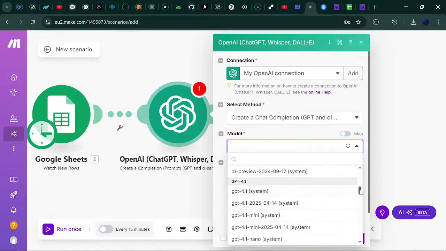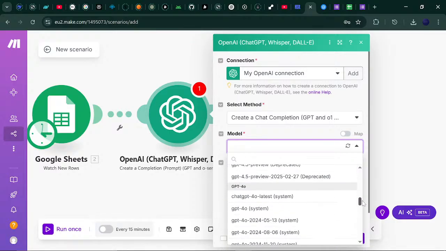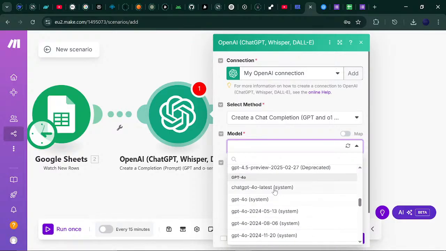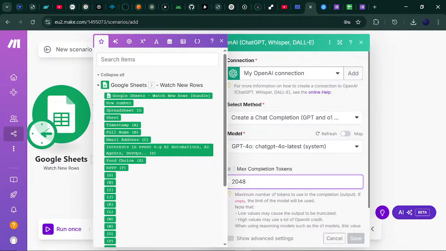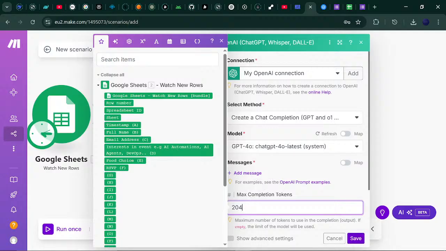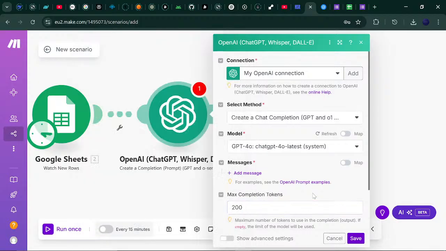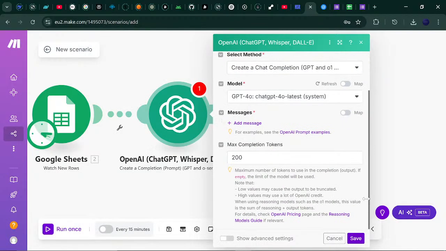Let me see if I can find it. It's this one. So the maximum completion tokens. I don't want it to use a lot, so that my credit balance doesn't reduce so much. So I'll set that to 200.